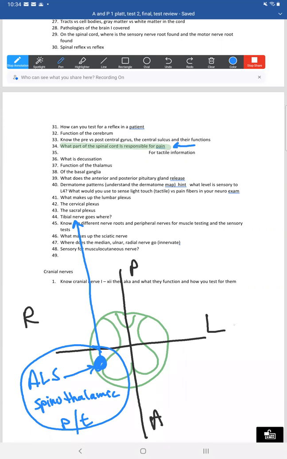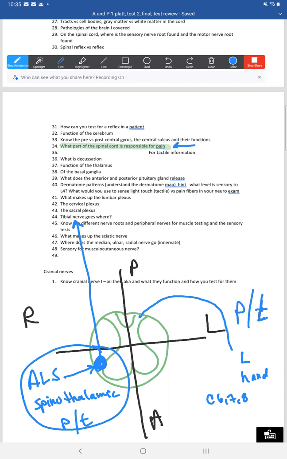Keep in mind, pain and temperature decussates at the level of the cord. So let's say it's your left hand. Information would go in. Since it's the hand, and just for simplicity, let's say it's your entire hand, that would be C6, C7, C8 nerve root and all the peripheral nerves that go with it, because that's what innervates your hand. If you smash your hand, the information is not going to go in at L1. That's not the level of the cord.